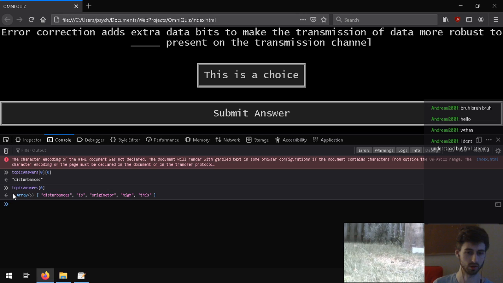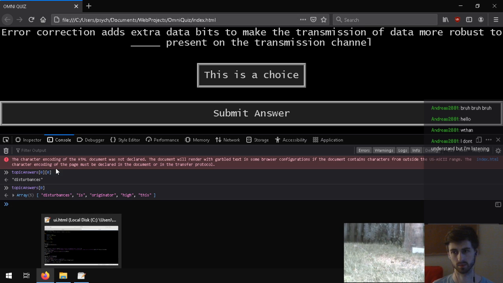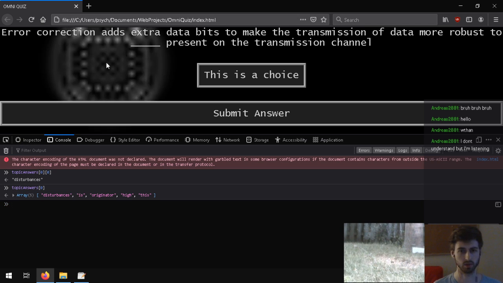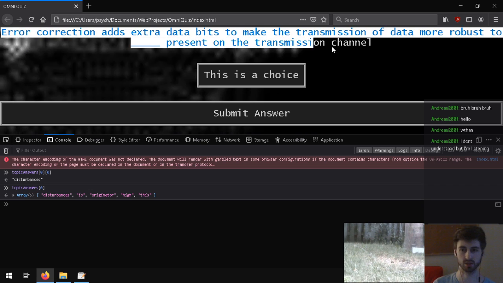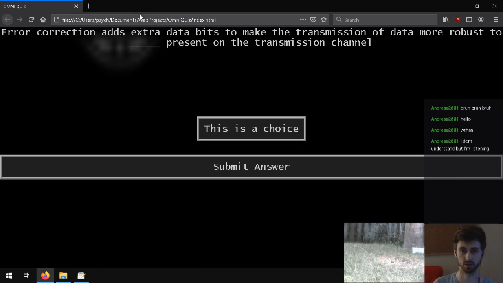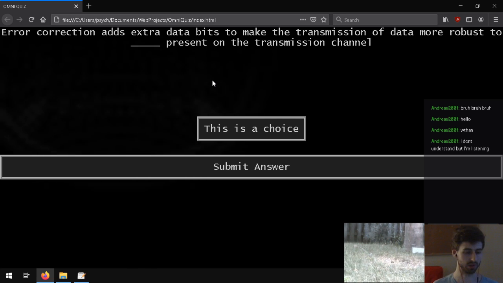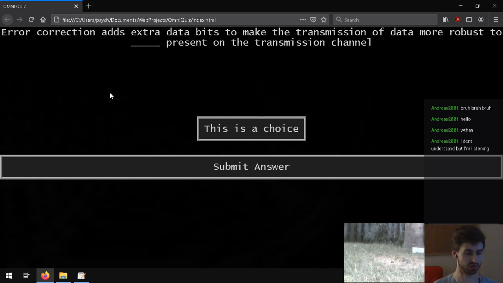I think I'm gonna need a lot of multiple choices, so it's maybe not obvious. I don't know. Maybe I should just give a few easy questions at the beginning. I'm actually feeling like I should ramp up the difficulty as the questions go on. I'm gonna add a bit of padding so that this isn't right up here, but goes down a little bit and doesn't go right up against the edges.